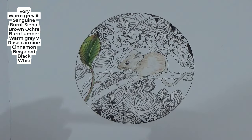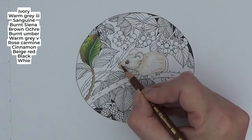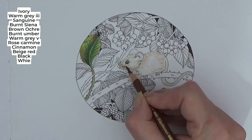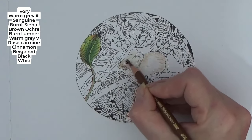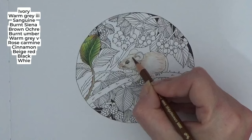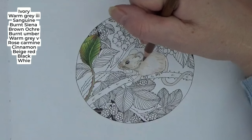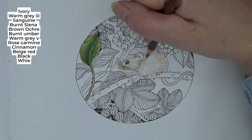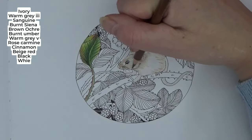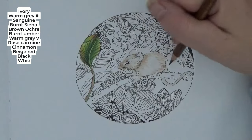And then we're going to darken that up with burnt sienna. So where I've put now that sanguine, I'm going to go in with the burnt sienna, with our little backwards and forward strokes. And what you should see is these different colours poking through. Oops.